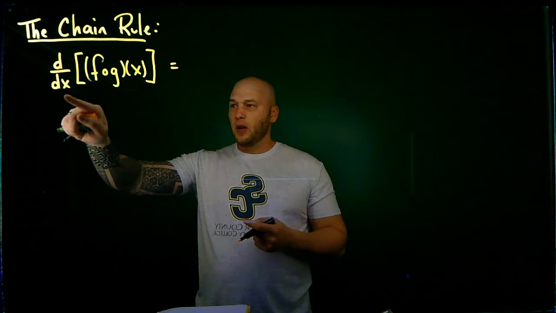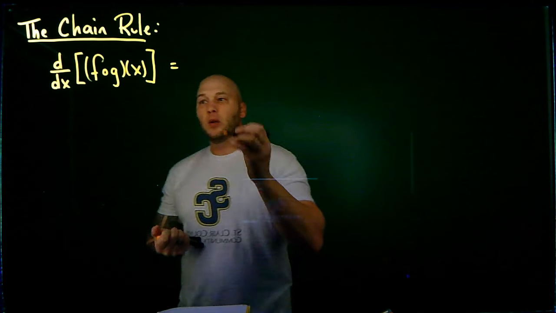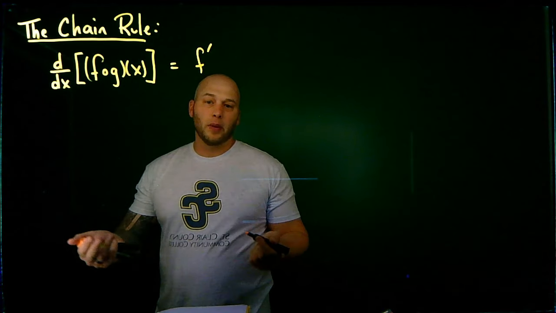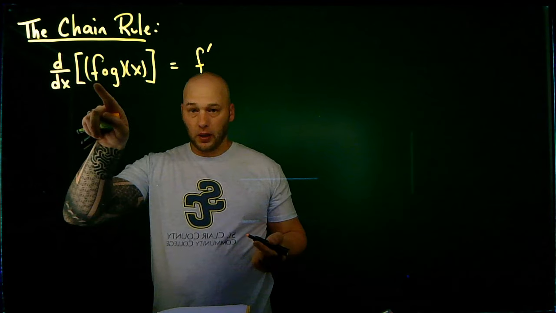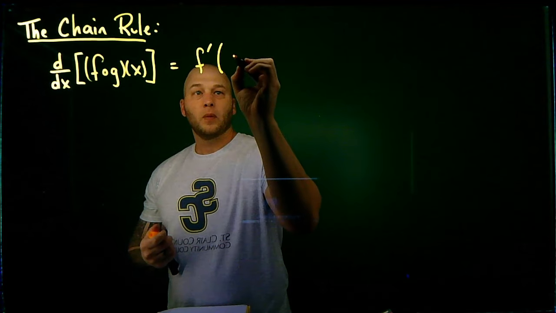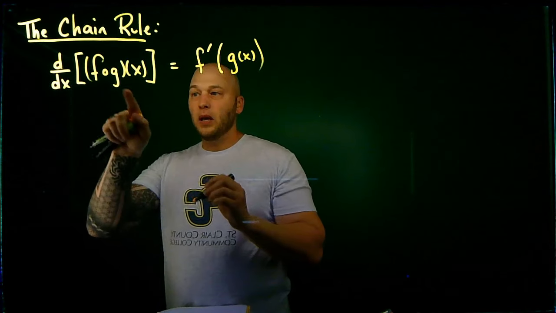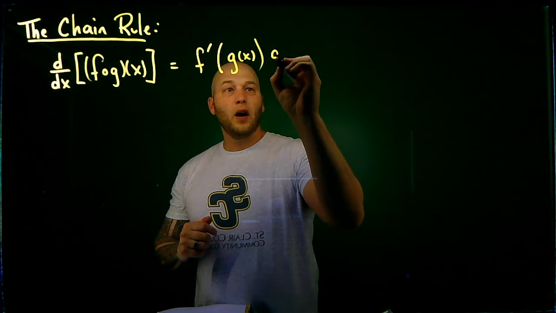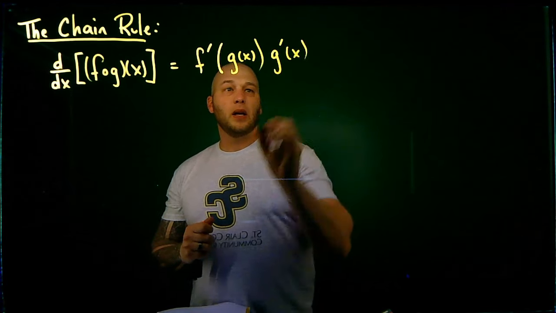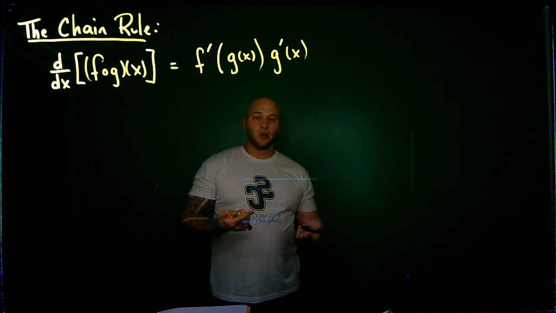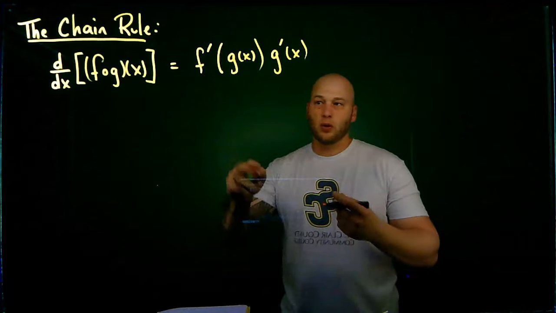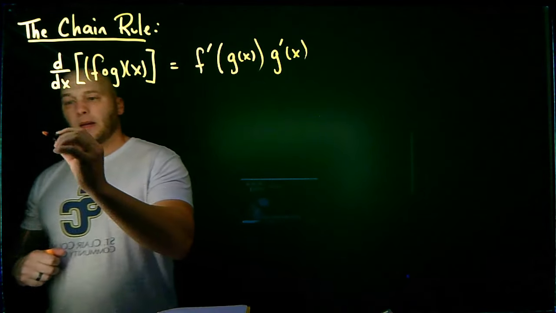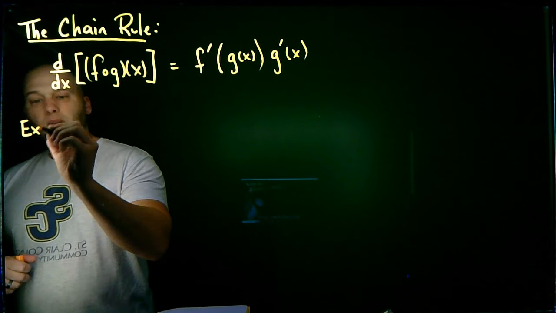So if I take the derivative of f composed with g, what I do is I take the derivative of what we refer to informally as the outside function, so what I'm plugging into, f prime. I use the same input g of x, and then I chain along the derivative of the inside function, meaning g prime of x. So I've got two derivatives, a product, and a composition. There's a bunch of different things going on here, and we'll practice with a bunch of those.